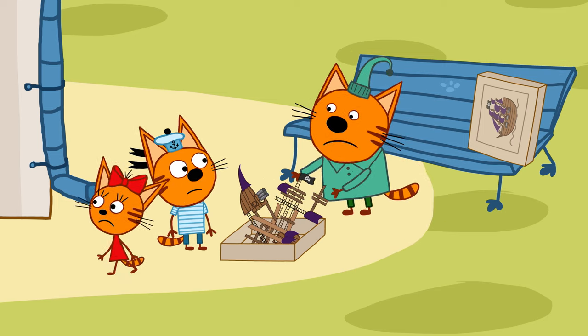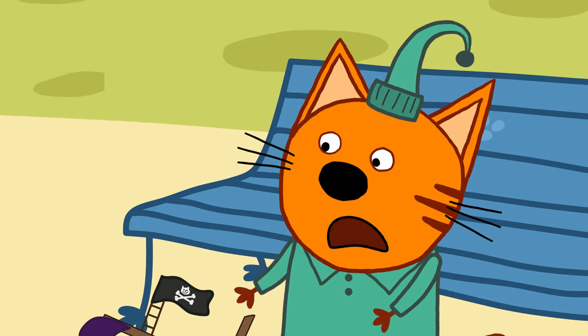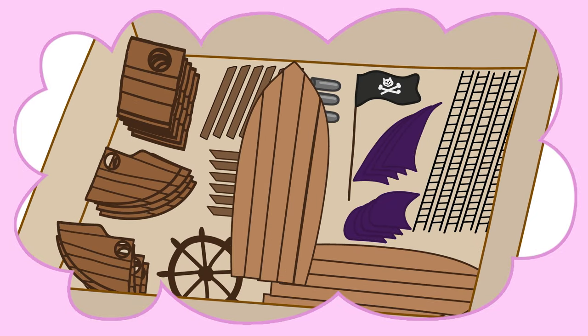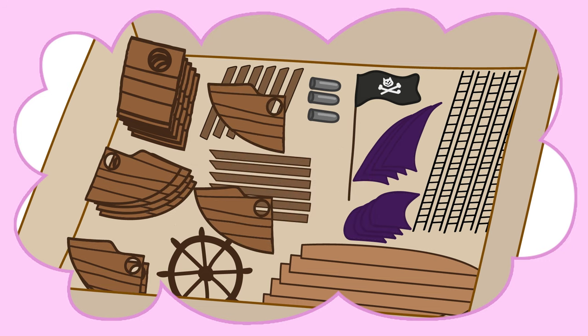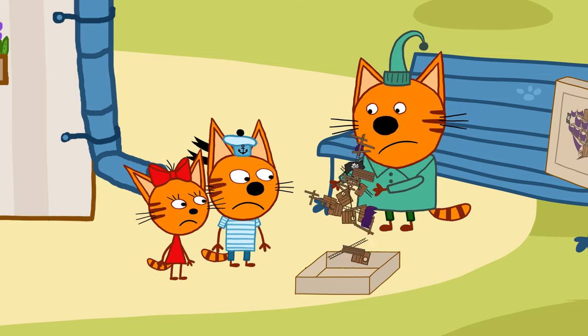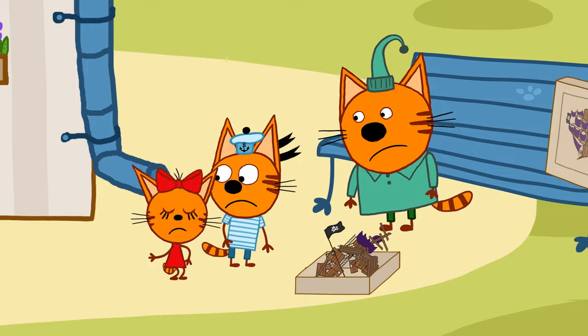But those instructions are so long. I'll be 100 years old before I'm done with them. I think we should try being logical. Meaning what? I'll explain. There's a lot of these small planks. They probably form the deck. It's only logical, right? They probably go up on top of these bow-shaped parts. That's logical too, isn't it? Doesn't look logical. So, I guess it's time to get the instructions out of the trash bin.